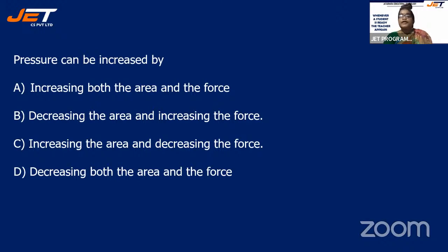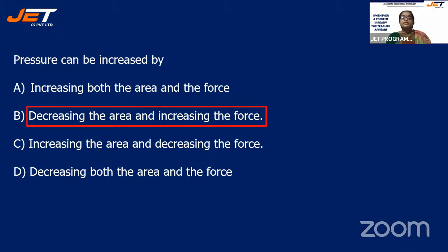I told you, pressure and area are inversely proportional to each other. So to increase pressure, we have to decrease the area. So based on this, decide the answer. But force is directly proportional, it should be increased. So the option is B, that is decreasing the area and increasing the force. Then the pressure will increase.